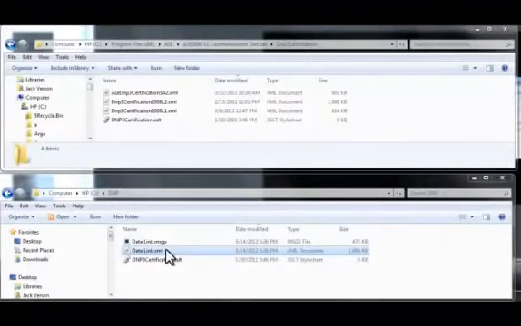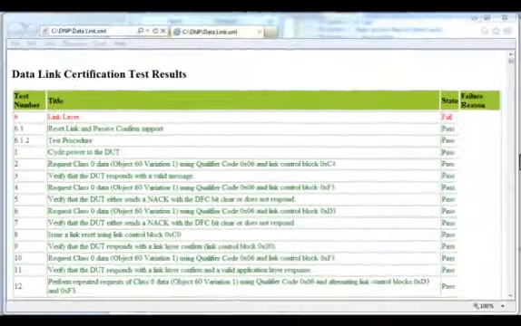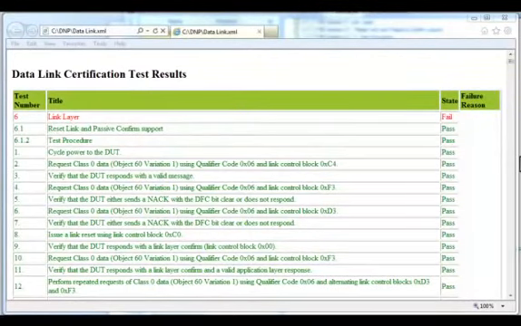To view the test results, simply double-click on the test results XML file, in this case datalink.xml. A test results report is generated in the default browser. Test sections and steps are shown to the left, descriptions in the middle, test results status next, and, where applicable, a test failure reason. At the top, we see a failure in the heading for section 6. This means that some tests in this section failed, as we will soon see.